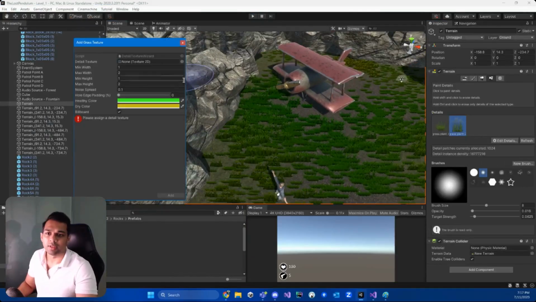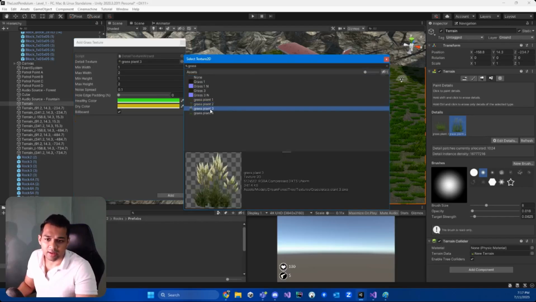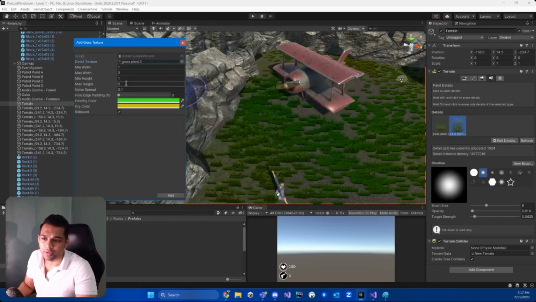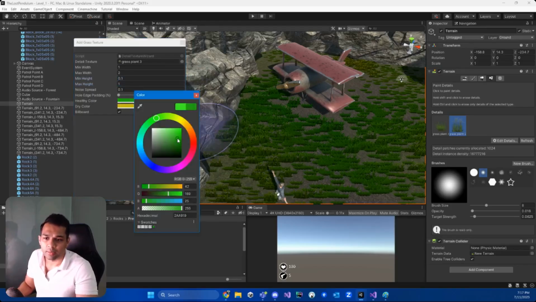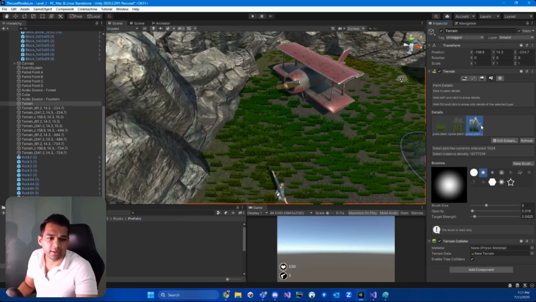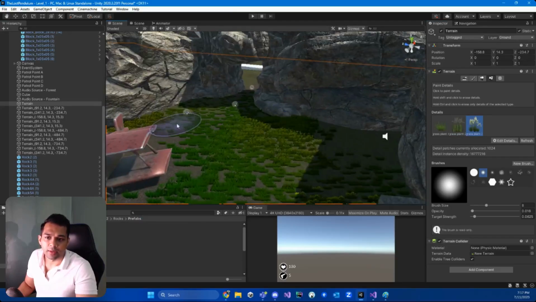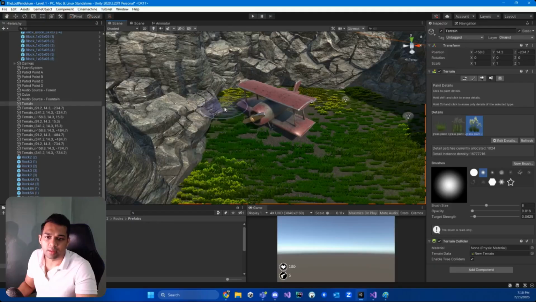So I'm going to add a different type of grass texture as well. Mix it up, and feel free to layer it. I'm going to add this one as well. I'm going to also reduce the max height to 0.8, min height to 0.1, so that it's random. And I'm going to color down a little bit. I'll make it a bit more dry, and then add, go here, and then there. That looks great, okay? And then you got this little dense patch over there. See how it's very believable?